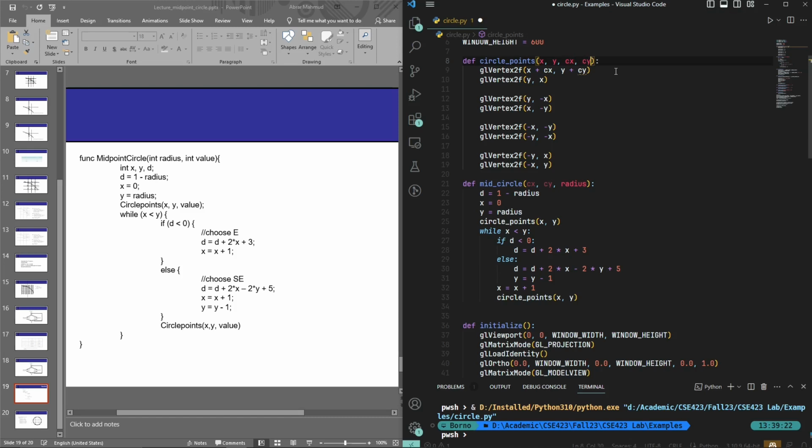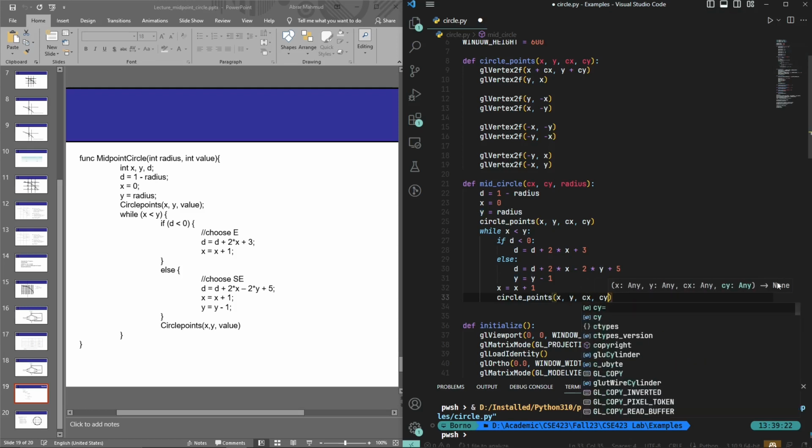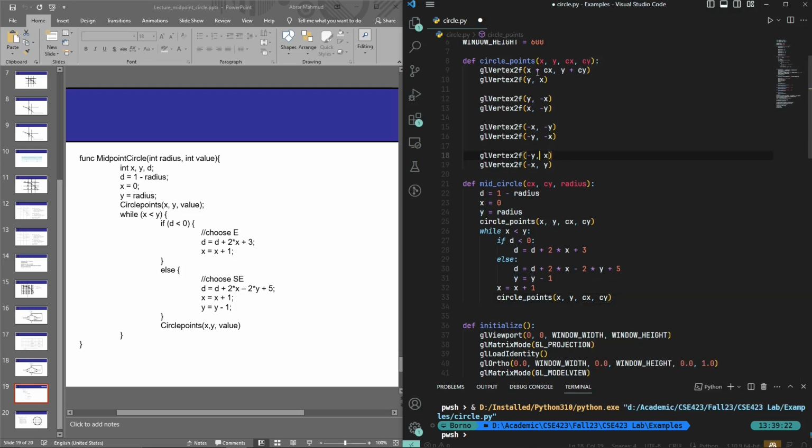We have to pass through parameters, right? Global is not a good programming practice, right? So we have to pass the Cx and Cy through parameter values. So Cx and Cy here, also here, for every GL vertex 2f call.